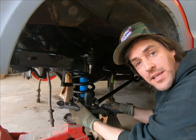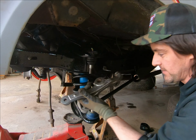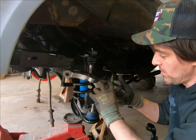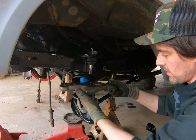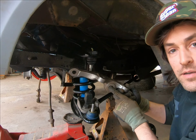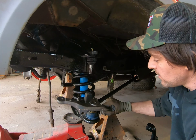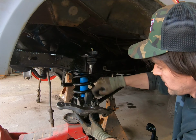All right, we got everything all anchored down here, and it's time for the spindle. But the spindle relies on this. It looks like a ball joint, like on a lot of cars. I actually have the ball joint built in here, but that's not what this is. The ball joint is separate, so it's just like a tie rod connection piece. So it's got kind of one way to go. It's got the wider end here. That's how you know, because it's not going to go upside down. All right, so it goes on that way, and then we have our castle nut.